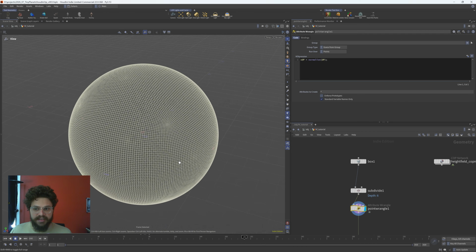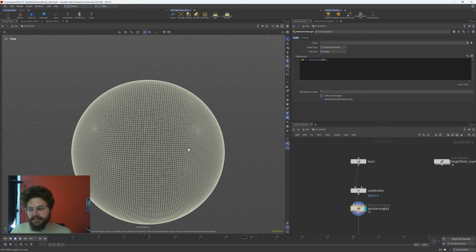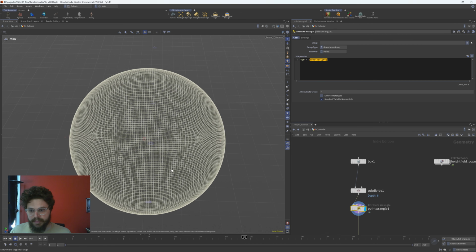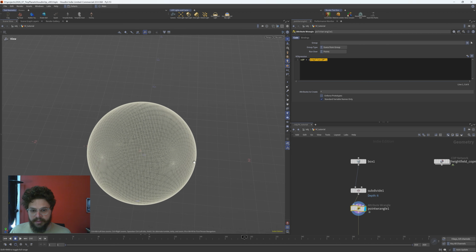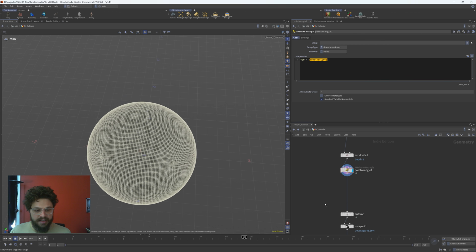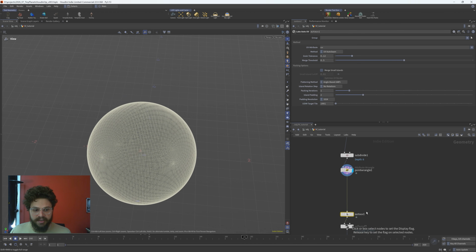And then one thing that I sometimes like to do when I'm wanting to make sure something is perfectly spherical is just normalize the position. That's all this point wrangle is doing, taking the position and normalizing it. And you see that just pops the sphere into a 1 unit radius. And then I'm UVing the sphere, nothing fancy.